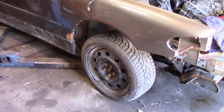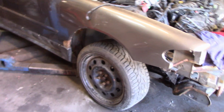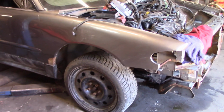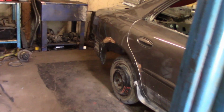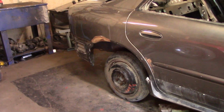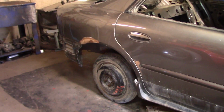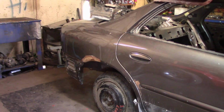Front steel spindles are notoriously weak in these. So by switching them out to steel, hopefully it gives the front of this car a much better chance inside the ring. And the rear spindles, they were aluminum as well. They're not as well known to break, but I figured I wanted to try something a little bit differently. So by putting the Toyota Camry rear spindles on it, it actually gives the back end a little bit more of a fighting chance as well.